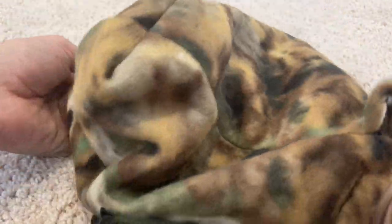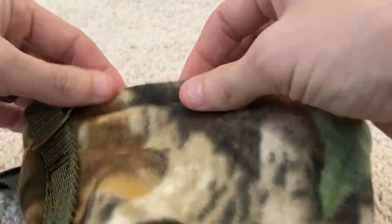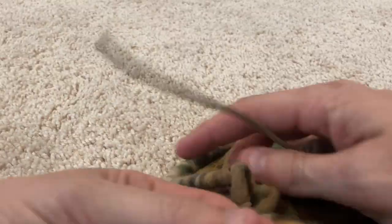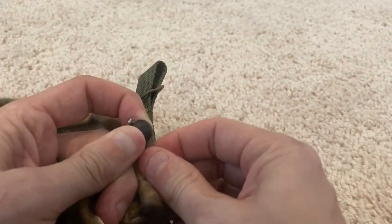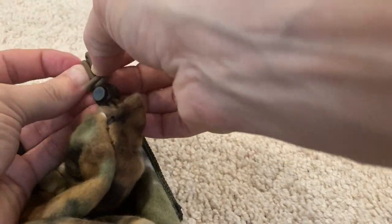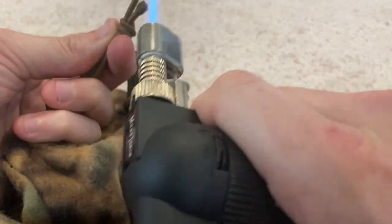That's the hardest part. Now we're just going to use some shock cord to make a way to close the bag. This is some 1/8-inch shock cord, and I'm slowly feeding it through the bag. Then I got some stoppers — I got these at Hobby Lobby; you've probably seen these on drawstrings. Just feed them both through, tie an overhand knot, and singe the shock cord so it doesn't unravel.